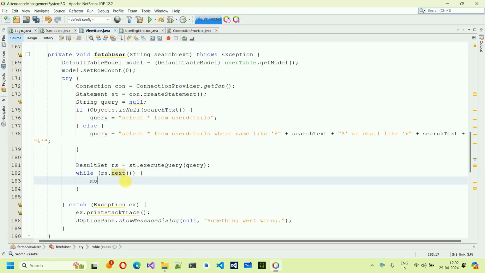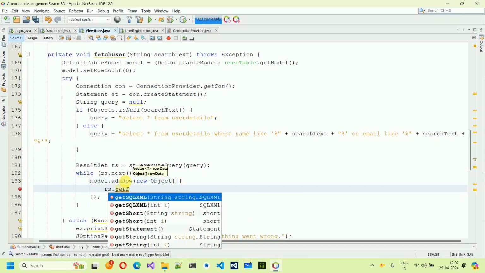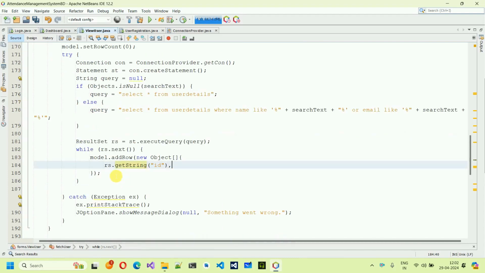And in this one we will simply type model.addRow, and into this one we will pass new Object, bracket open and bracket close, rs.getString, and in this one we will pass the ID. After this we will take the comma, and we have to copy this one multiple times for each field.